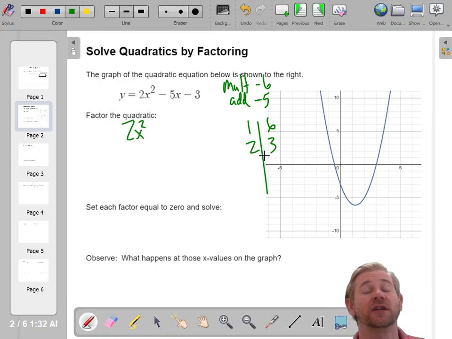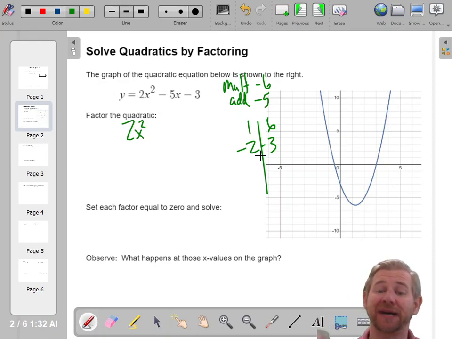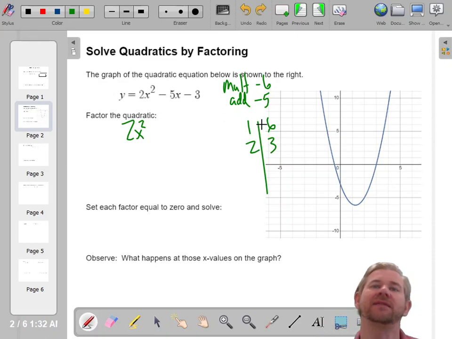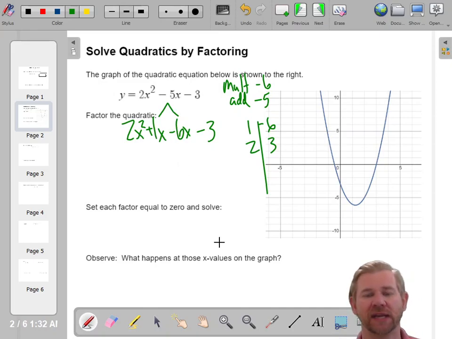Let's see. Now you've got to be careful here. If they multiply to negative 6, you can only put one negative sign. You can't use negative 2 and negative 3 because those multiply to positive 6. So for negative 6, we would do 1 and negative 6. So plus 1x minus 6x. It's called split the middle because you take the middle and you split it into two numbers that add to the middle, but they also have to multiply to a times c.